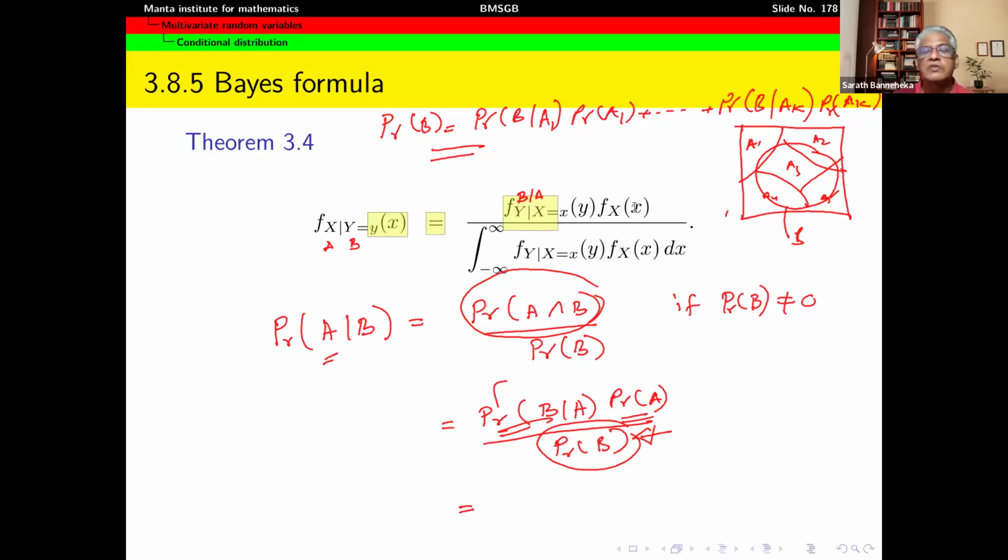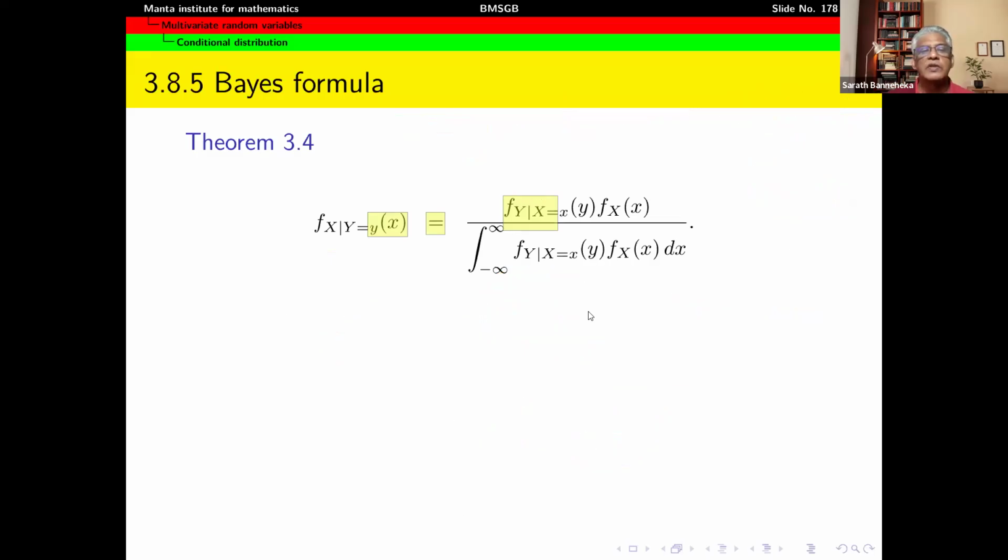here we have f_X(x), the density function of x. So here, this one is actually a summation of probability of B given Ai times probability of Ai. Similar to here, we have integration of the density of Y given X times the density of X. So you can see that it's completely similar, but of course they are talking about two different things. These all are density functions. In the previous one, we talked about events. Right, so that is the Bayes formula.